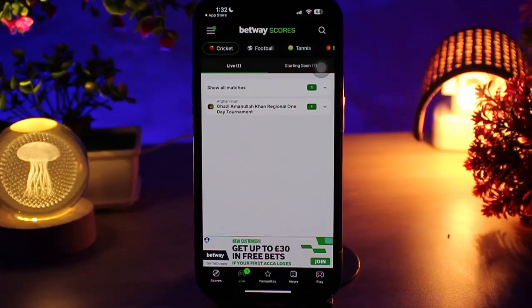For extra features, match lineups and stats, checking starting players, team stats and game insight. Follow rankings and league tables in real time. In supported regions, access Betway betting features directly.